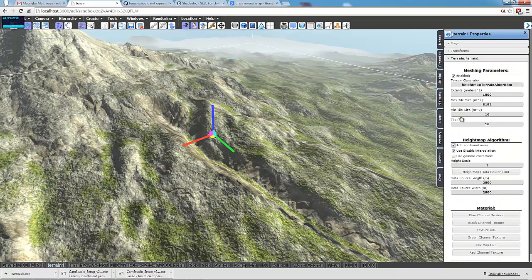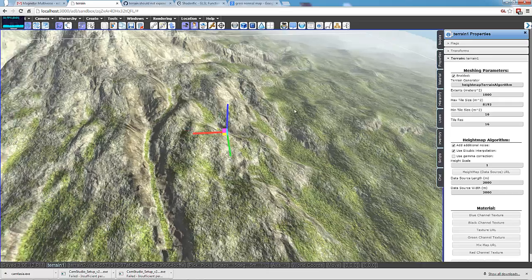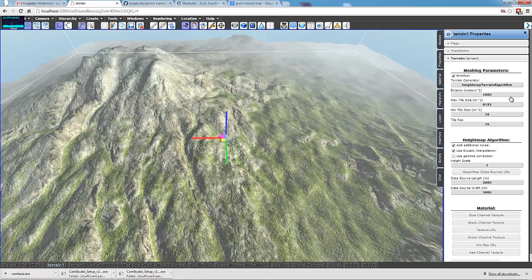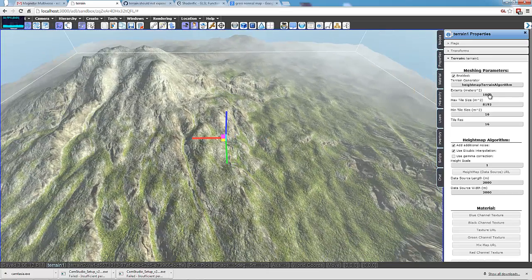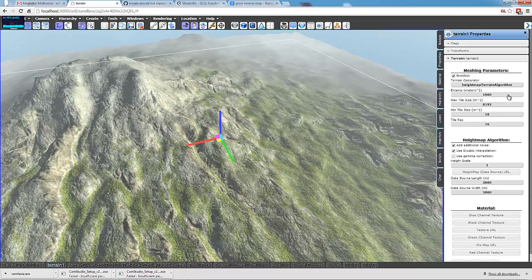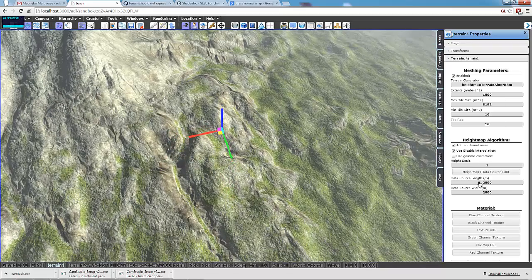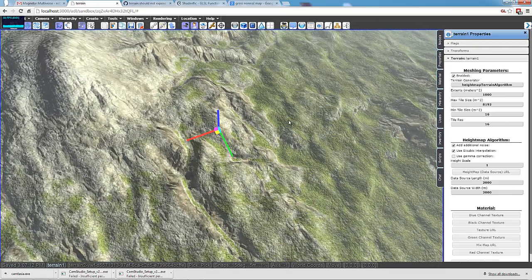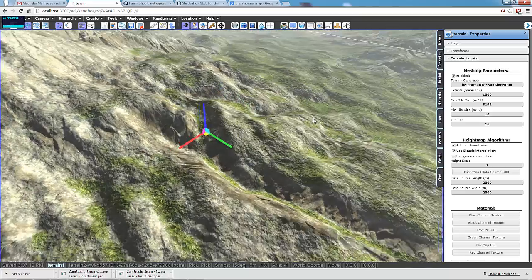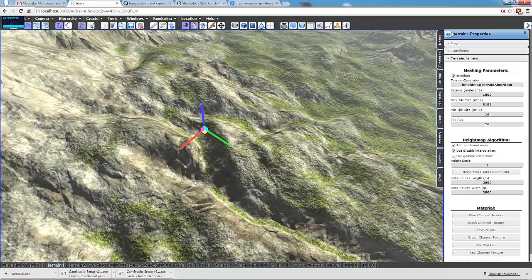Let's see, what else we've got going on. The maximum tile size is really enormous. This just means that the entire terrain is going to be shown no matter what, right? Because the extents are only 1,000 meters. It turns out that this extents number is 1,000 to the left and 1,000 to the right or something because it's half of the data source. So you would have thought they would line up perfectly, but it turns out one has to be double. I might change that in the future, FYI, so be warned there.